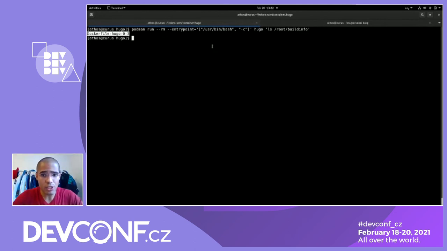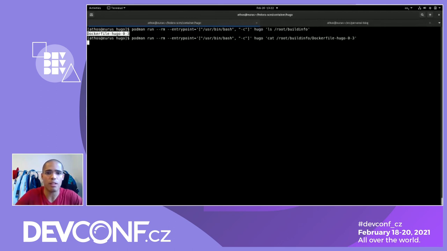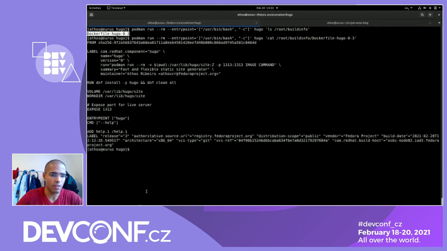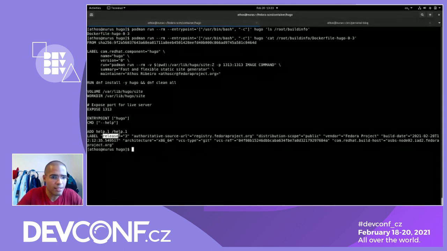But that's it. If I show you the Dockerfile that's shipped in the image, you see something quite interesting as well. It's different from my Dockerfile. We performed some substitutions in there. For instance, we set the release label, as I said, and some other labels. We add that man page in the image, and we make some substitutions in the FROM line just to make it easier to pull the image from the internal registry during the build. All right, this is it.